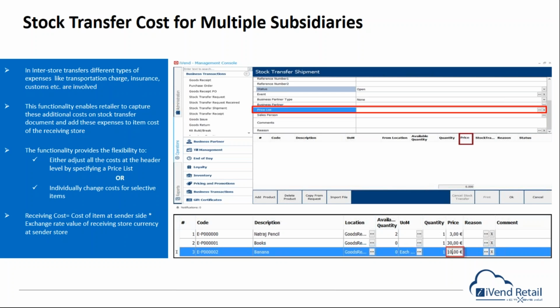The cost impacted at the receiving warehouse will be the cost of the item at the sender side, so the average or standard cost maintained at the sender side, multiplied by the exchange rate value of the receiving store currency. So let's say I have an item which is $100 and my exchange rate is 1.2. When the system integrates the transaction to the receiving side, it will automatically change the cost of this particular product to 120, or whatever exchange rate mechanism I have.